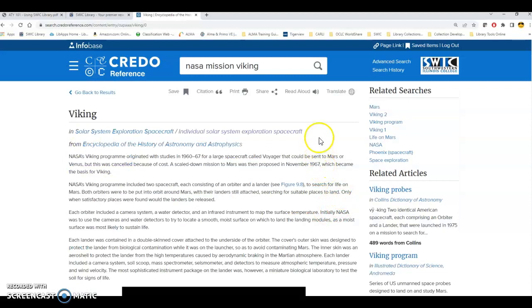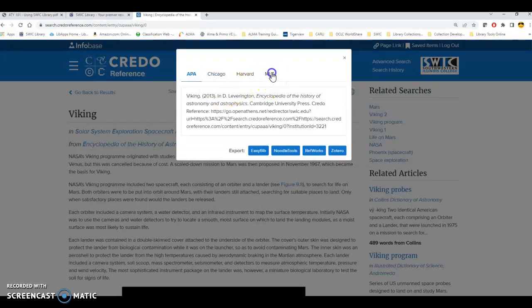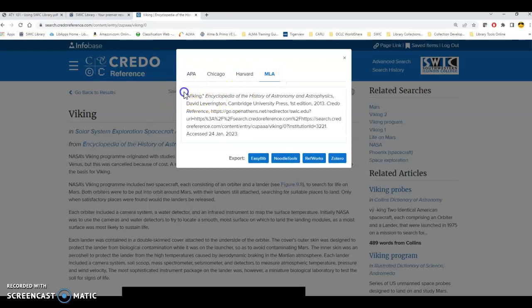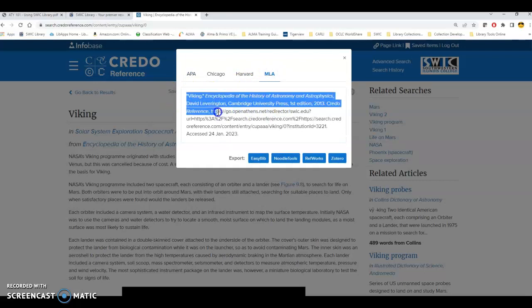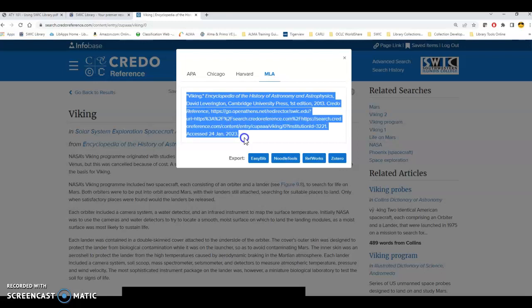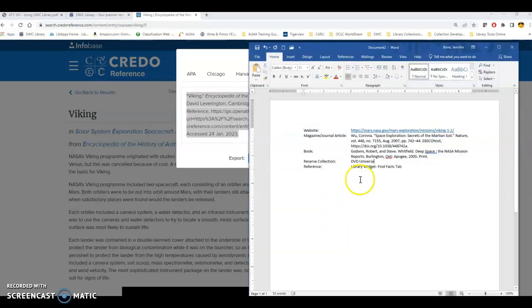I can click on that entry and I can grab the citation. Select MLA. I can copy and paste it. You don't necessarily need the very end of this with the web page at the end, but it's quick and easy to copy and paste, and then you can just get rid of that. And then I can just put this right in here and do my tabbing over. And then you have all of your things complete. And that's for the first one.